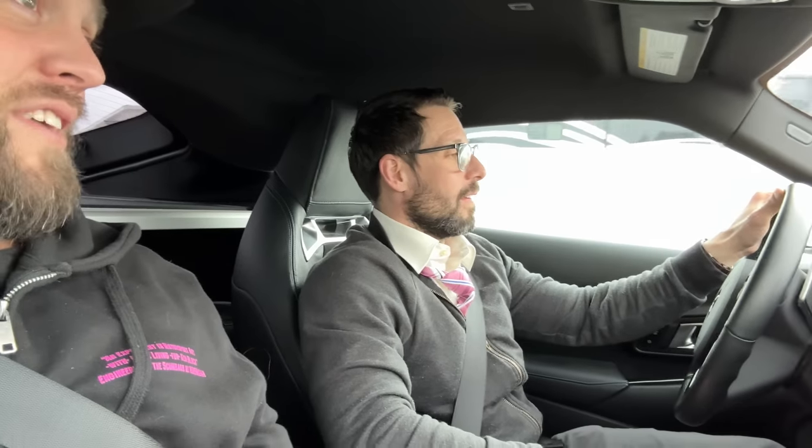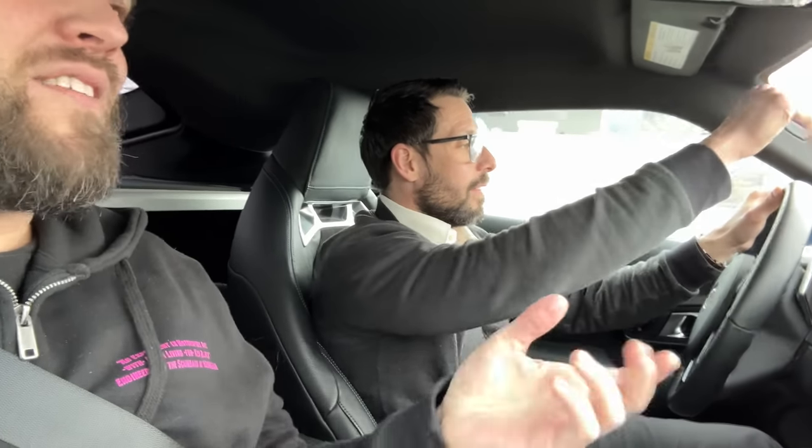I miss this exhaust. It's a little burbly now. It's a lot more burbly. He actually sent me a tune without the burble, because the burble throws a lot of the fuel back in, and that's what makes the burble. I'm getting like 12 miles a gallon right now. Oh, really? Yeah. I mean, it's the horsepower, it's everything, right?